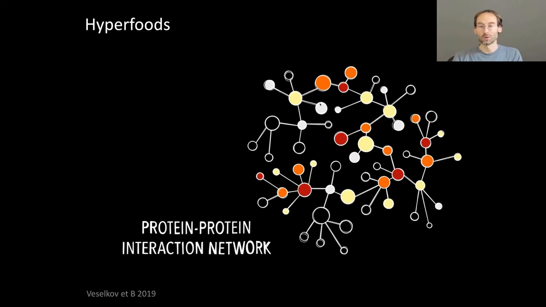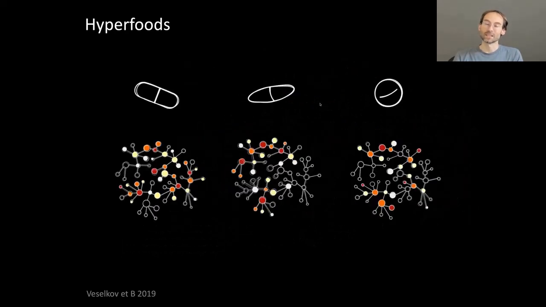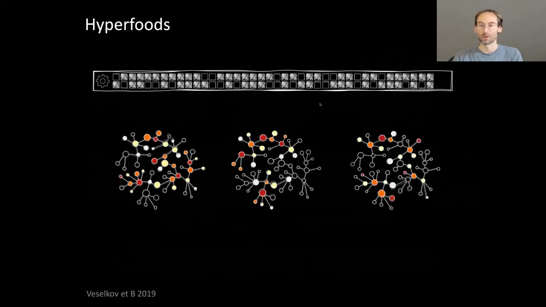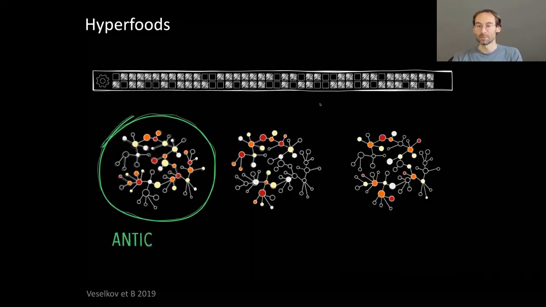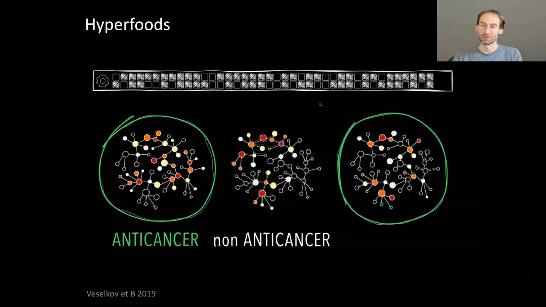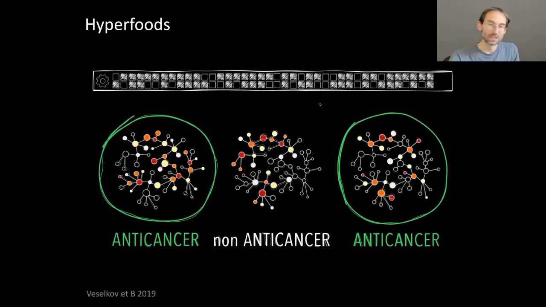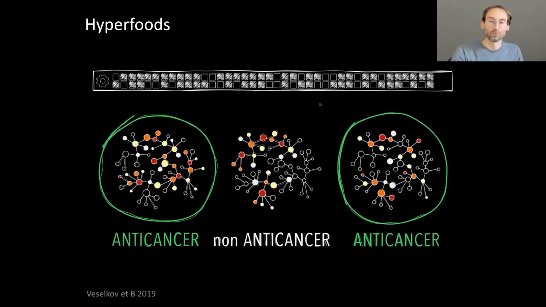And what we tried to do with collaborators from Imperial College, with Kirill Veselkov, is to find drug-like molecules in foods. And we developed a classifier that takes as input oncological drugs and tries to predict whether another molecule that, for example, comes from a plant is similar and has similar anti-cancer properties as FDA-approved drugs. And actually, it's not surprising because we know that many plants contain drug molecules, and many cancer therapy drugs are originally derived from natural substances.